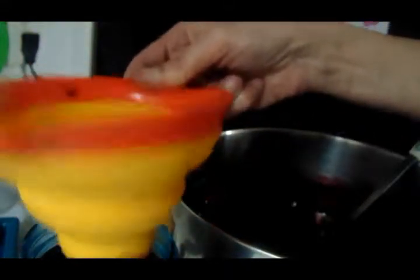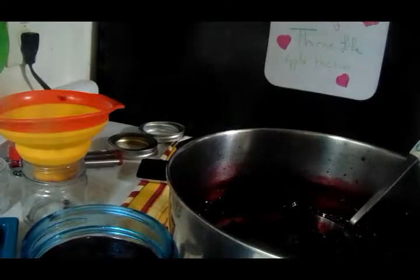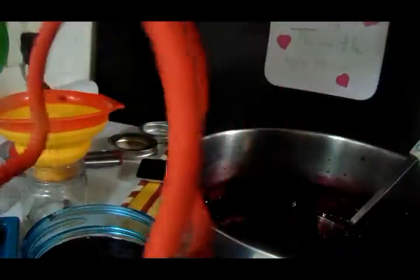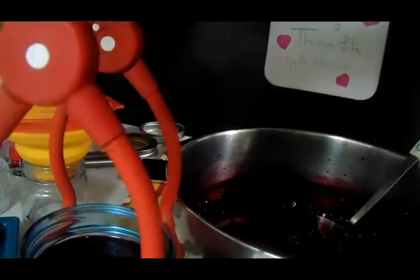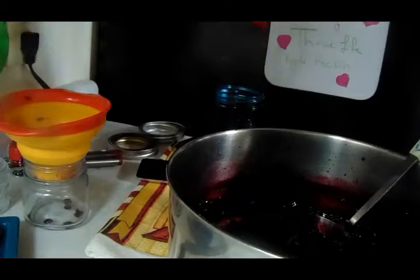Put this in the next jar we're going to use. And there we go. Move this one off to the side. I'm going to finish filling all these jars up, and we'll be back when we're ready for the next stage.